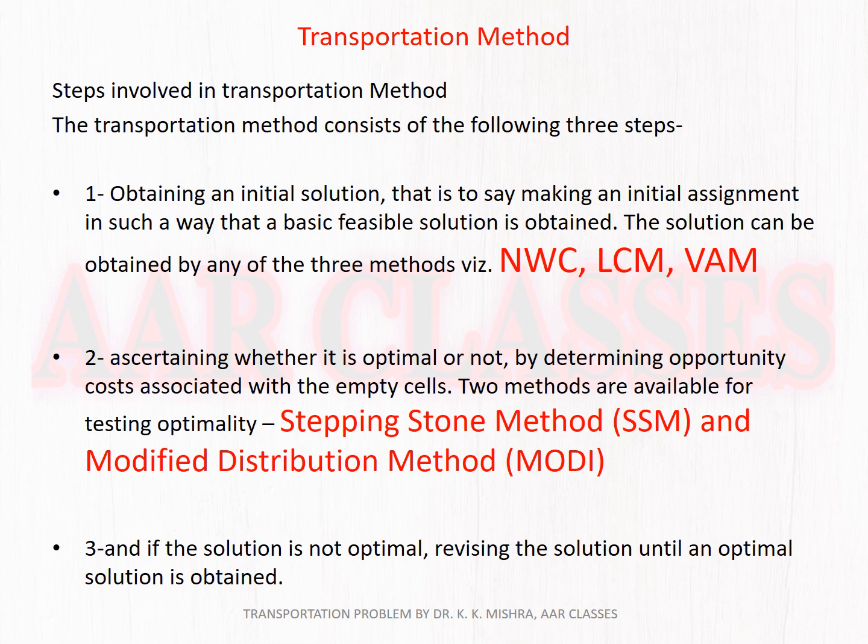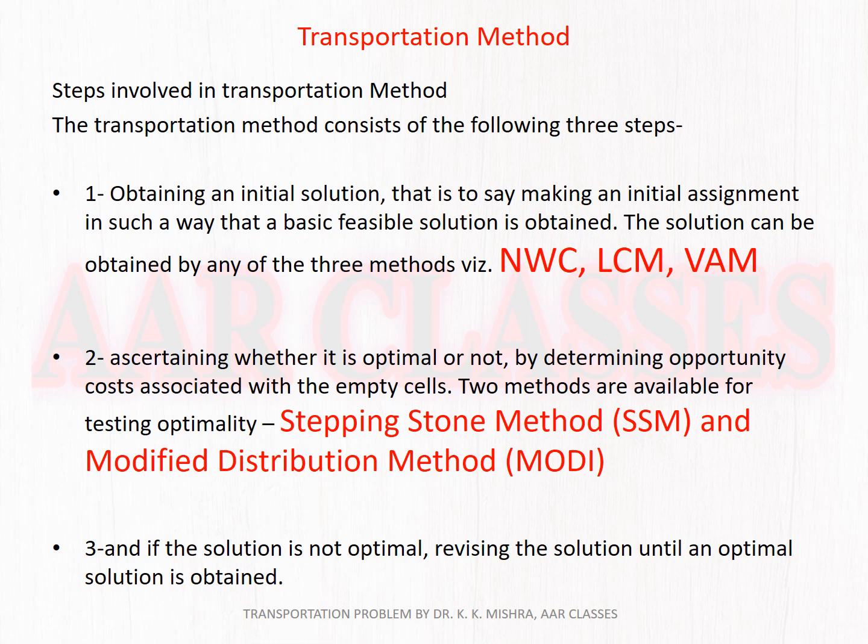But let me give you a caution here: whenever we find an initial solution with the help of NWC or LCM or Vogel's approximation method, whatever solution we find with NWC is slightly away from the optimal solution. Unless it is specifically given that one must apply NWC, you should not apply it.